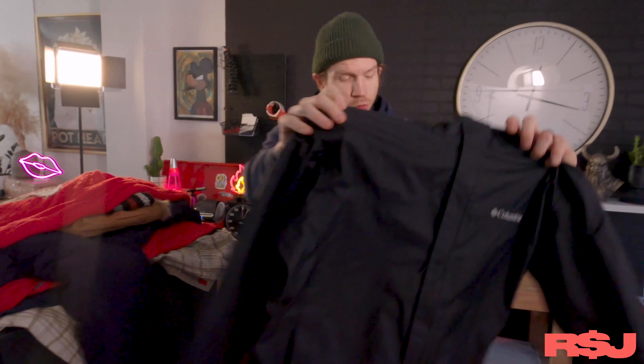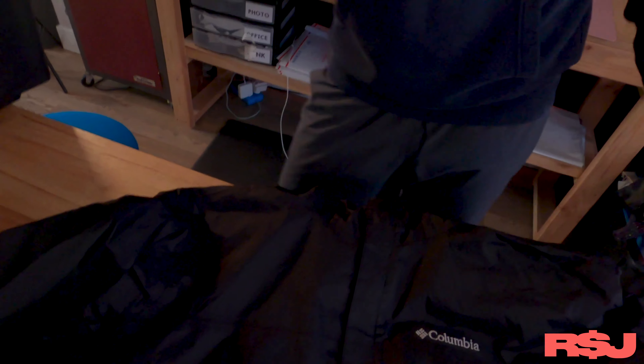Moving on to clothing — it was a cool haul today. This thrift store, we talked about this yesterday in the video: consistency, consistency, consistency. You have to keep going back. Even if one experience is crappy. This thrift store, when we first moved here, it was amazing — we made a bunch of money off it, and then it just died after Corona. Their inventory sucked, their prices were garbage. Today I went there and bought all of this stuff and it was amazing. So just keep going back. You never know, guys.